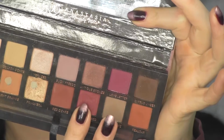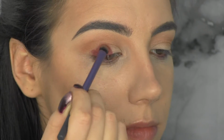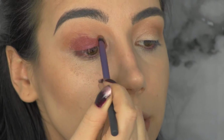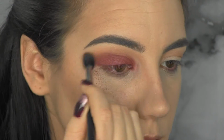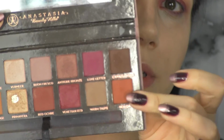So for the red color, I'm going to use Venetian Red, and I'm going to pack that on with a Real Techniques shading brush. Now that I have that red down over the lid, I'm going to start to blend a little bit more of that orange tone that I'm looking for into the crease. I'm going to use the color Railgar on a Morphe M433 brush.